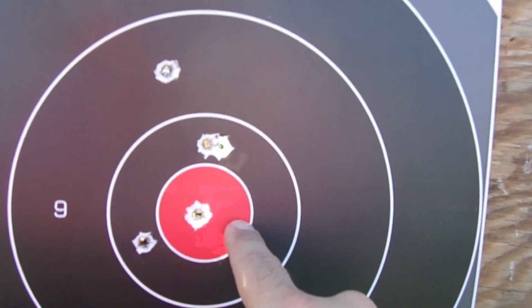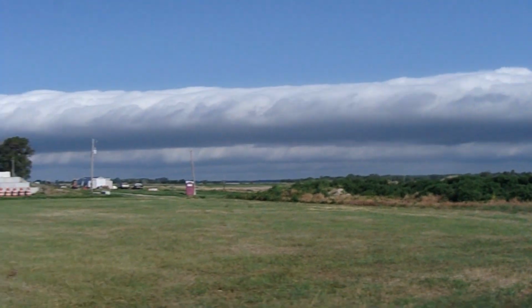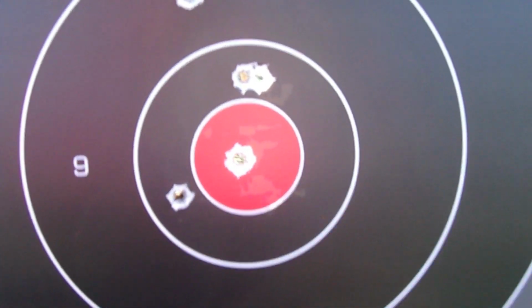It's all me. Wind is becoming more of a factor. The wind is really starting to pick up now. We've got a storm rolling in, as you can see, so I'm going to speed things up a little bit here. But the wind's probably up to about 15 to 20 when there's gusts. So not to blame the wind, but you can definitely see it pushing the barrel.